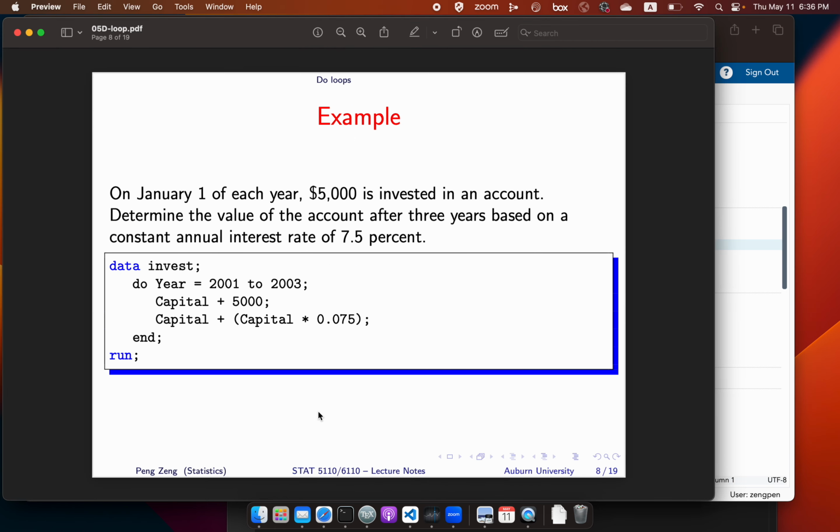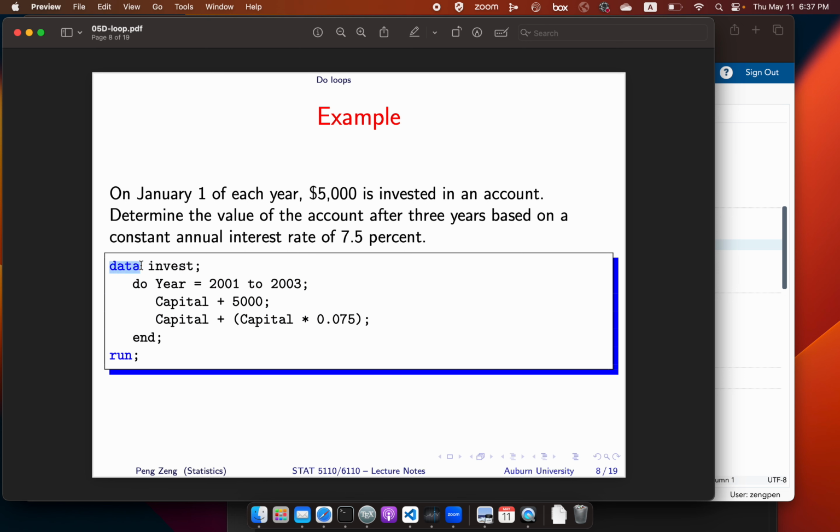So this is another example, right? On January 1st of each year, $5,000 is invested in an account. Determine the value of the account after 3 years based on a constant annual interest rate of 7.5%. Yeah, so this is how we run the code.